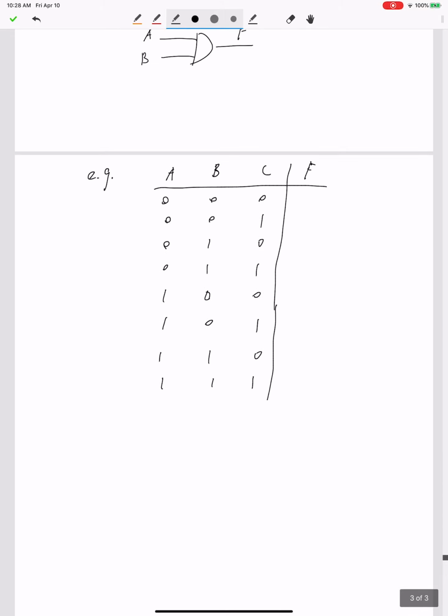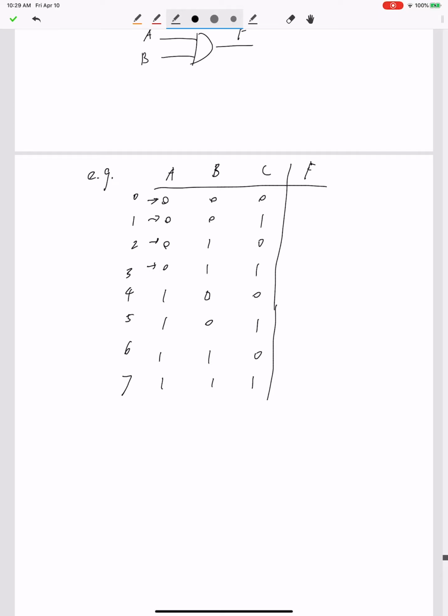If you don't know how to list these rows, I'll teach you a simple way to list these 8 rows. The simple way is that these rows follow the increasing decimal numbering system. For instance, if you treat all rows as a 3-digit binary number, then the first row represents decimal 0, the second row represents decimal 1, decimal 2, decimal 3, 4, 5, 6, 7, right?